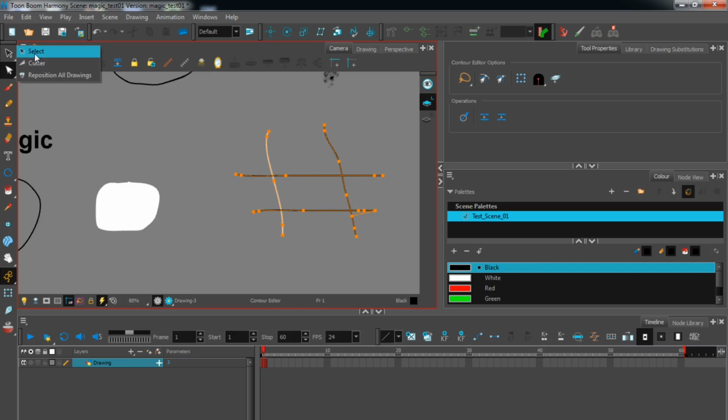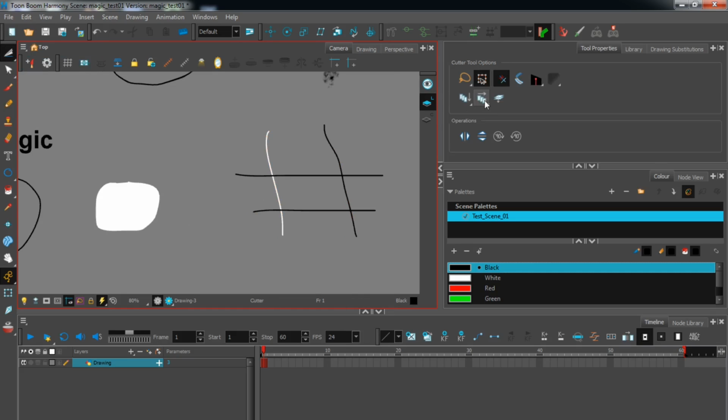If you use the cut tool, there are different ways you can use it. You could just go like this and get rid of the image, or you can just go like this and cut. But you gotta know where to cut to do that.